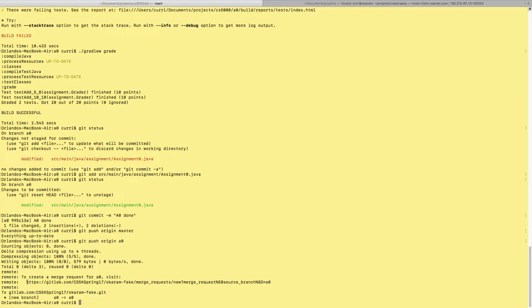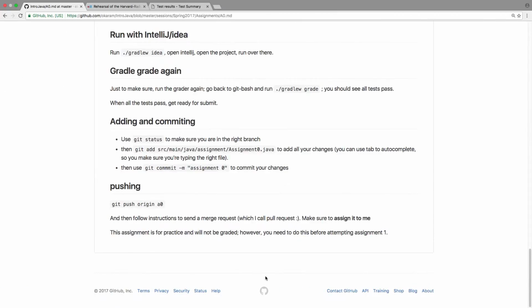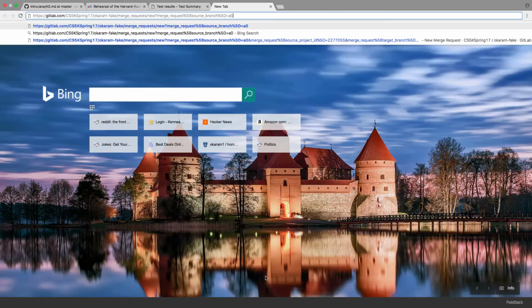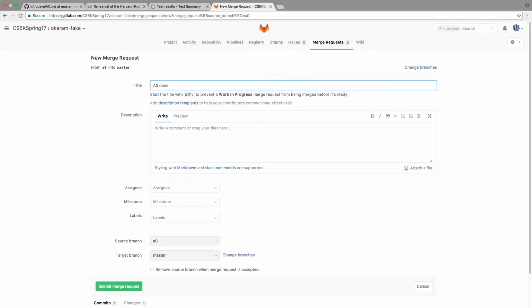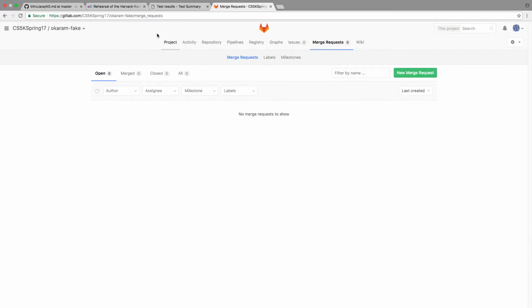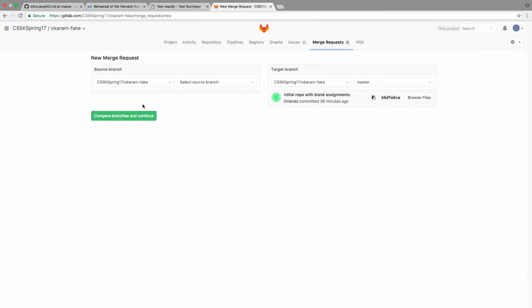And you should see something like this. It's actually telling you can go here to create your merge request, so you can cut and paste this and put it on your thing. You can also just go to GitLab, select that project and stuff, and do new merge request.